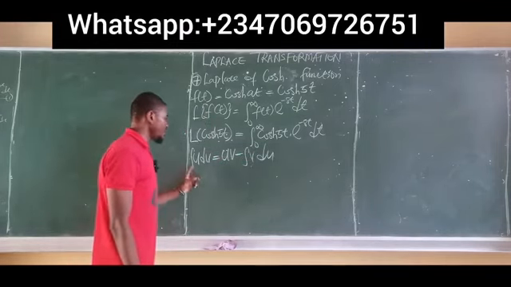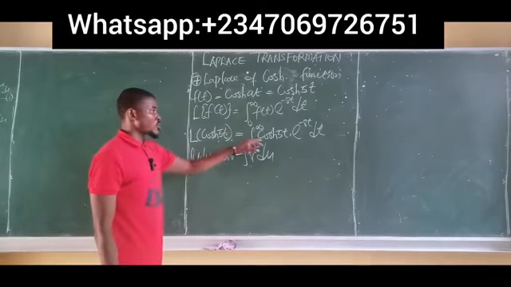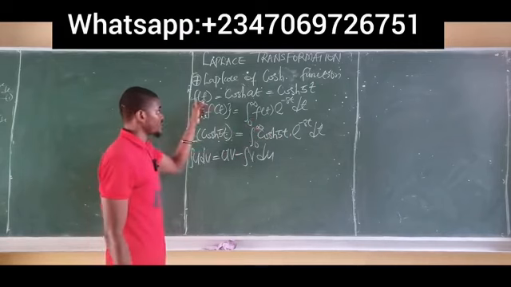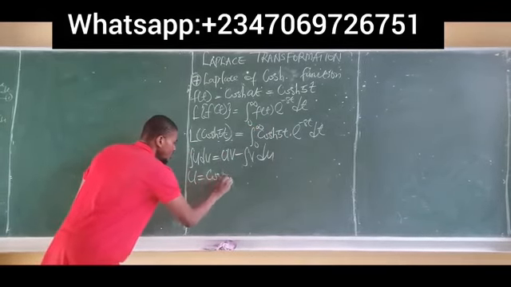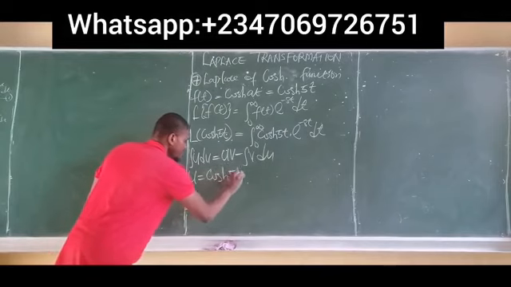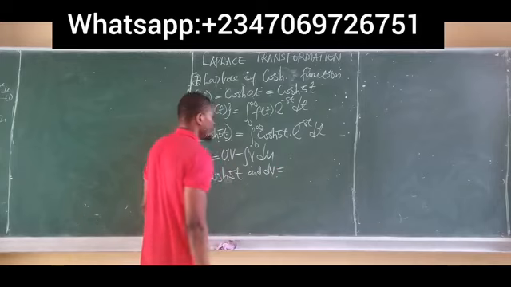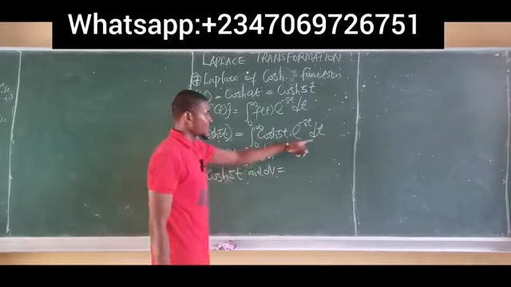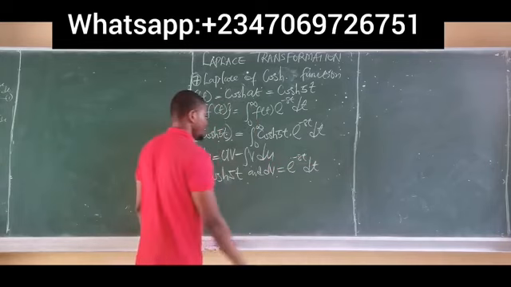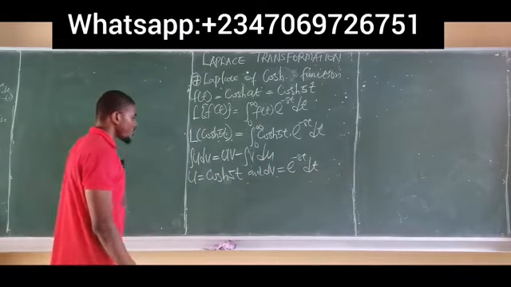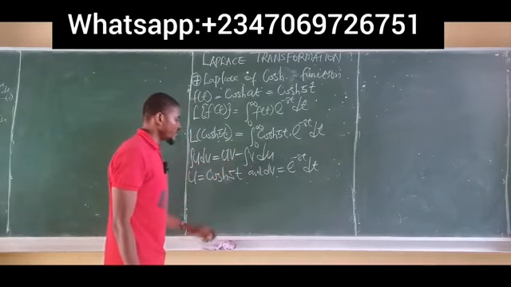Now, I always say let u be the function given to you. In this case, function given to us is what? Cosh 5t. That's the given function, f of t. Hence, u is equal to cosh 5t. And always dv remains the Laplace function, exponential function, in this case, exponential minus st times dt. Okay, so we need to find du from the formula. We also need to find what v is.